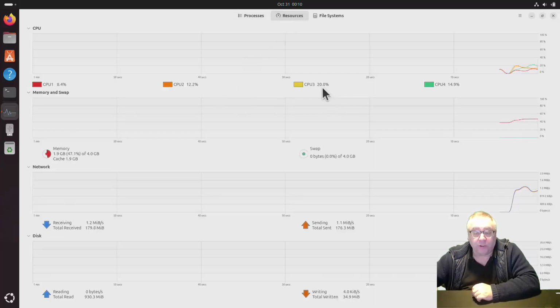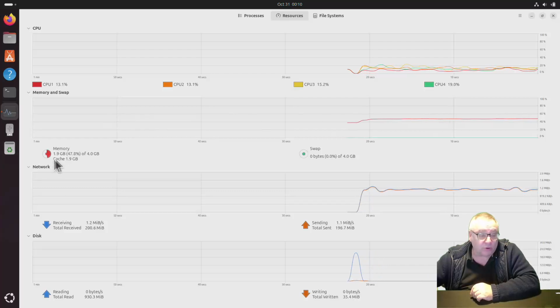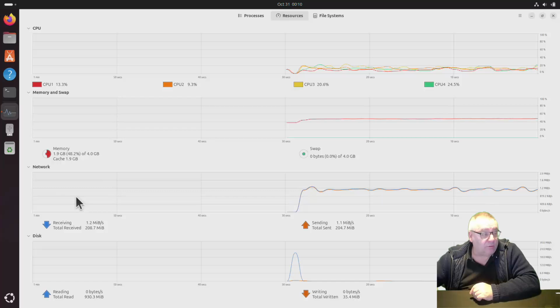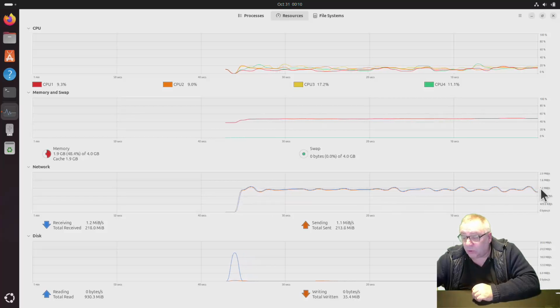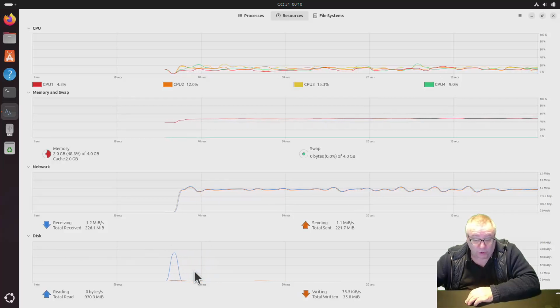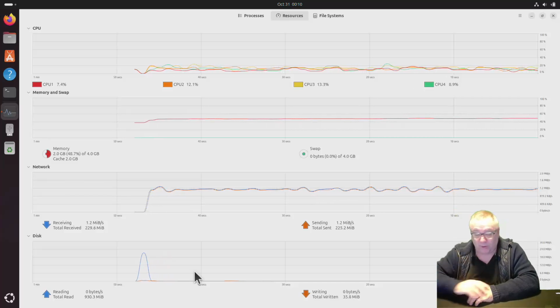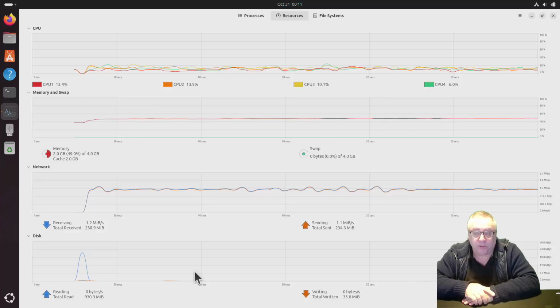So the CPU is at 13%. The 4 cores, every core is about 20%, there's a nice graph, for running the operating system and running the streams. Memory is stable at 50%. So 1.9 gigabytes of the 4 gigabytes of memory is being used. And over here we see the network usage, 1.2 megabytes per second. And here we have the disk, which is doing nothing at first because it's just getting stuff in, throwing stuff out. That's a little different when I start to save things, but that's for some other video.